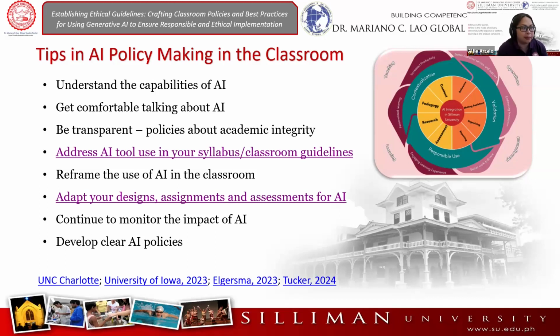And then the last thing is we have to develop clear AI policies. Even if it's just a few, we have to have our own AI policies. Why? Because this is a matter of practice. Even if these are just few for now, if the students are always reminded of this, then they get to practice also that I have to comply with this, because this is something that's needed in our class when it comes to AI.